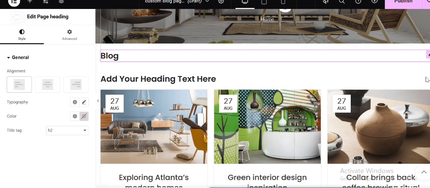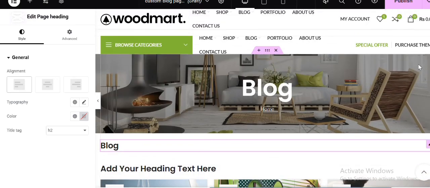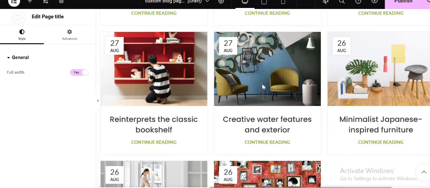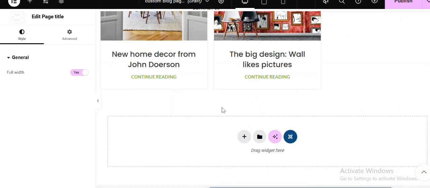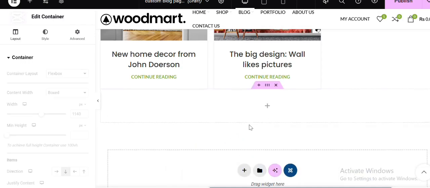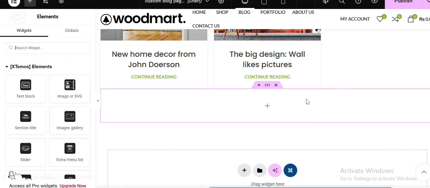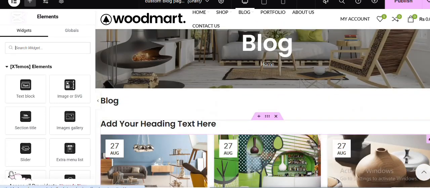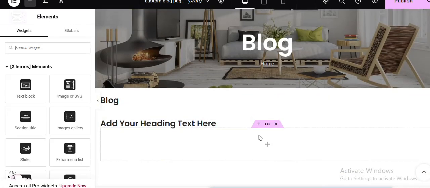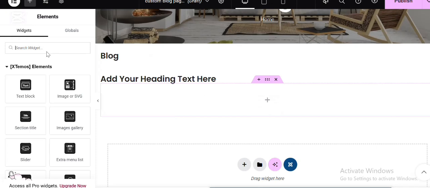Here you can see, I want to add some custom design. You can simply use the page builder to customize the layout. In the layout you can add the sidebar widgets.